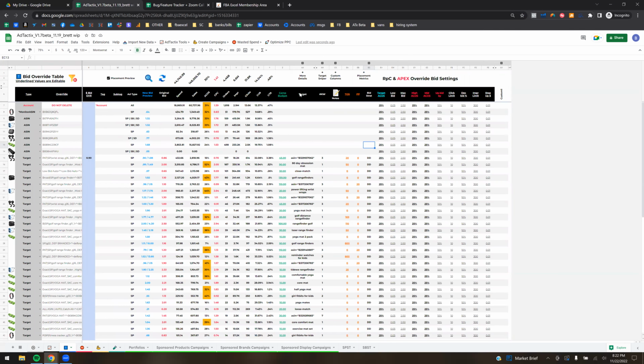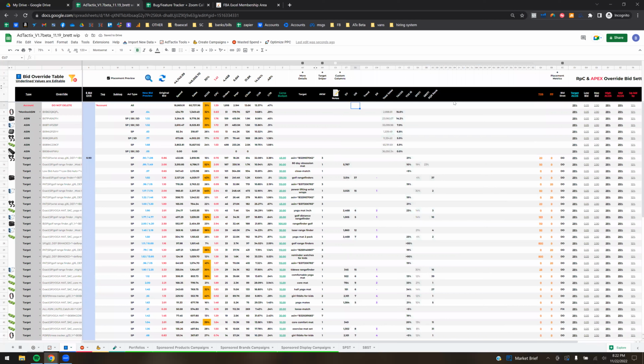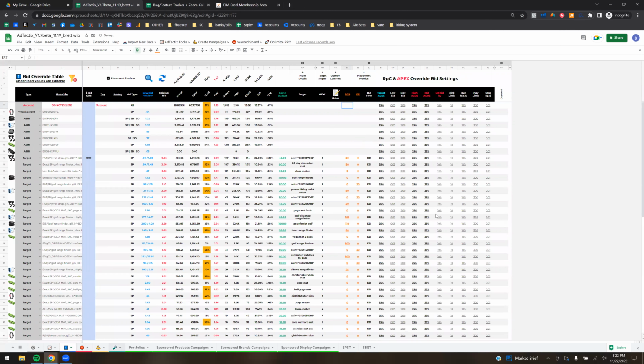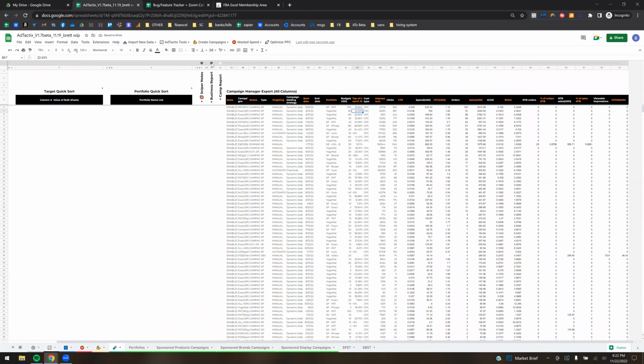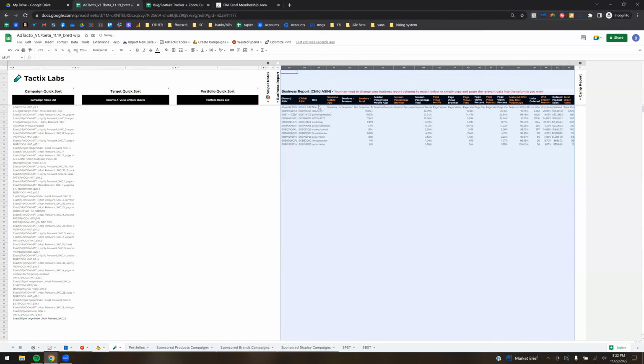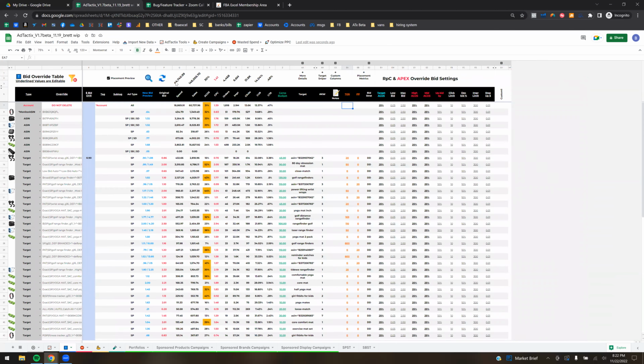I was thinking maybe to have it over here on the left, but for now we'll probably just throw it in one of these other custom columns. If you guys have any ideas on additional custom columns, we can add those. I think I went over the total sales and TACOS related. We can pull in sessions as well, which would be another good metric. But all that data is in the labs tab as well, under business reports. So you just unhide that and make sure you get the data underneath the right column header there, and you should be good. Once you paste the data in, if the bid override table is not updated, you always need to just click the sync button and it'll refresh everything. So that's what that does.